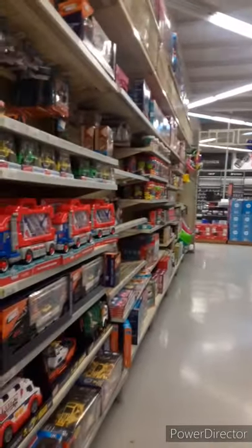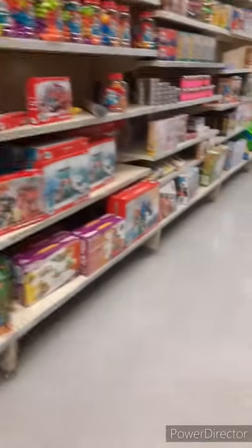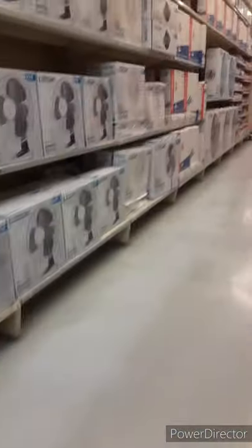as far as appliances, even properties and homes. A lot of people think that to buy a house in Tanzania is cheap. But per what I've been told and what I've seen, the prices are pretty much the same. Like, you can find a property in Tanzania for $20,000, but you also can find a property in Louisiana for $20,000. So it wasn't as cheap as I thought it was going to be as far as the housing. The appliances here are pretty much the same prices. It might be a little bit cheaper than the U.S., but not by much.